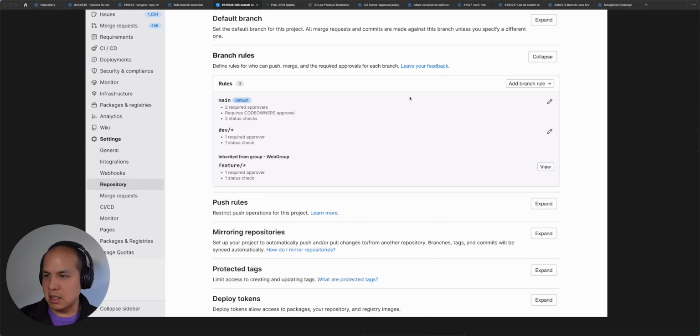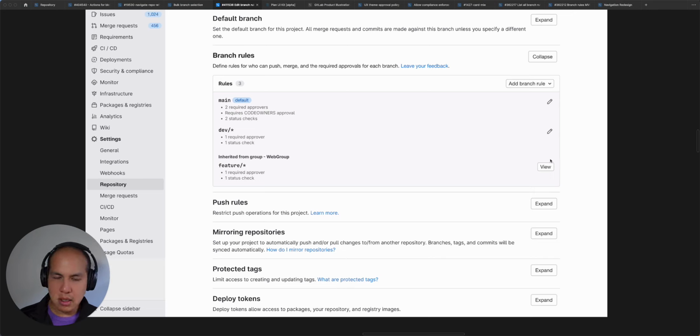So in this scenario here, these first two are rules that have been defined at the project level. And then this one over here is defined from the group. And not only defined, it's inherited. So when we do the rule calculation, we're looking at all three rules, not just these two that are defined at the project level currently.